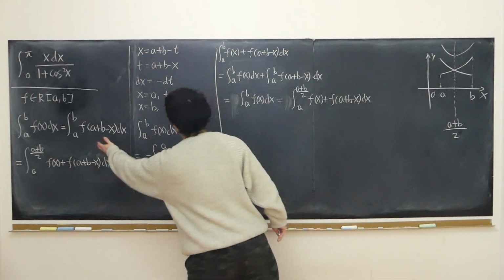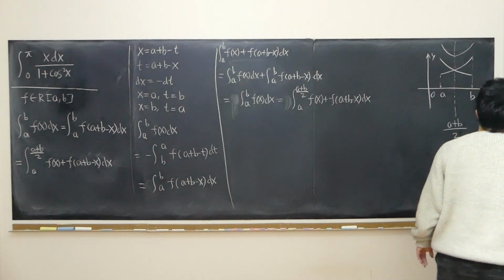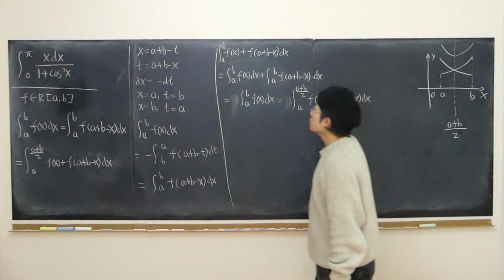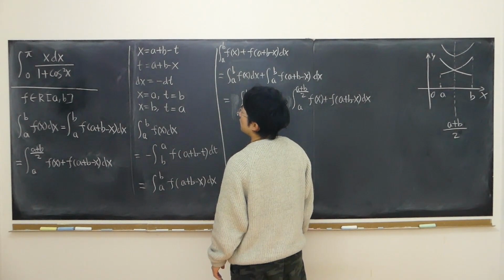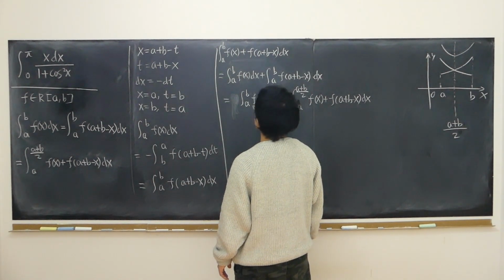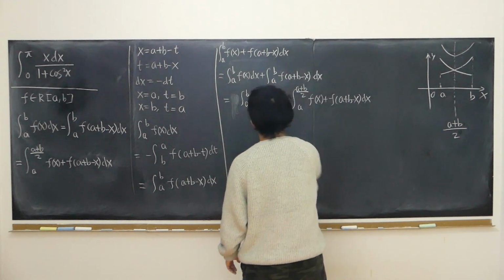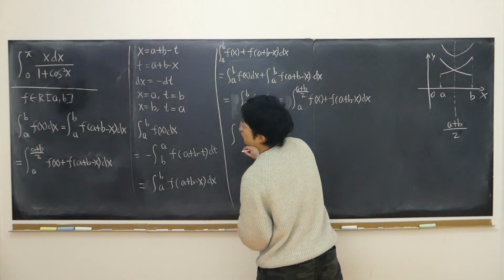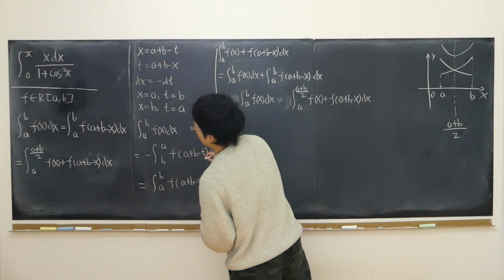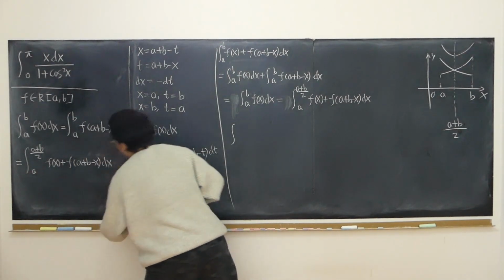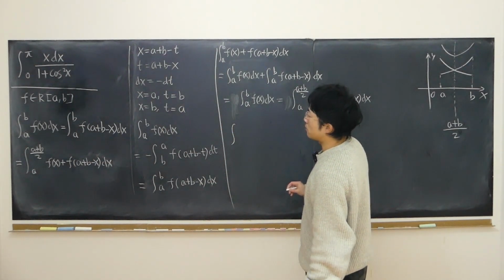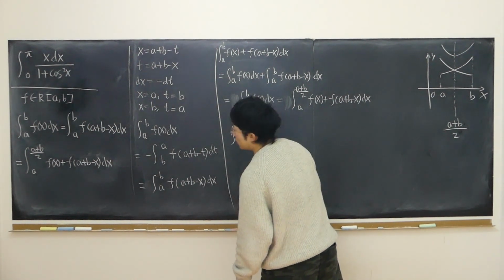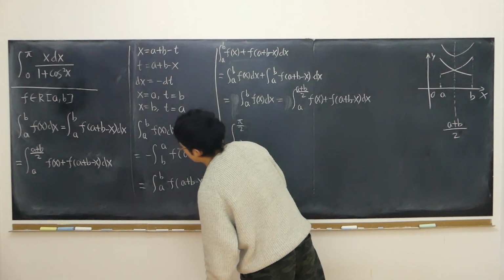But this is just a generalized case where the function is actually symmetrical according to this line. Now, using this fact, we're going to find out, first of all, 0 to pi. a is 0, b is pi. Again, using this equation, from a to half of a plus b, that is from 0 to half pi, and f of x plus f of a plus b minus x.